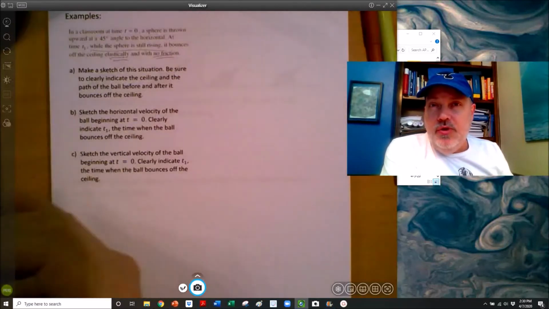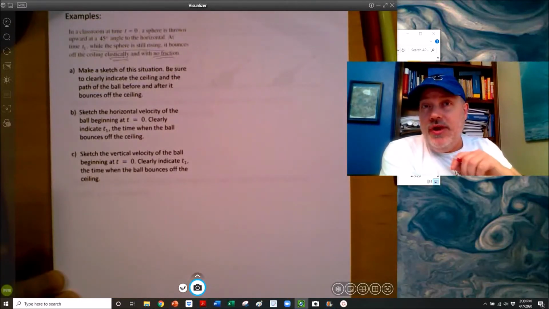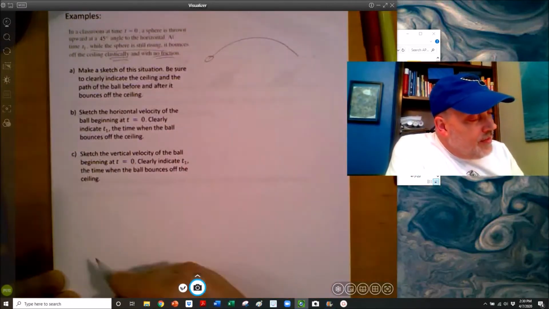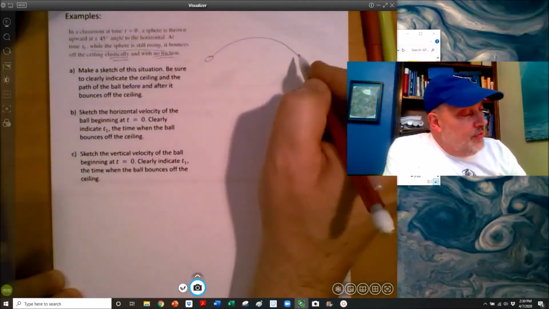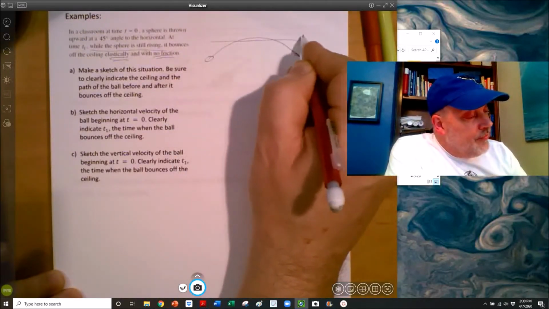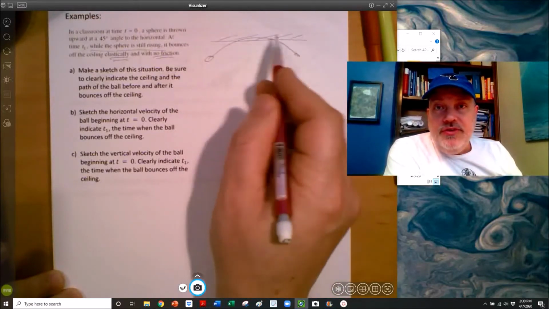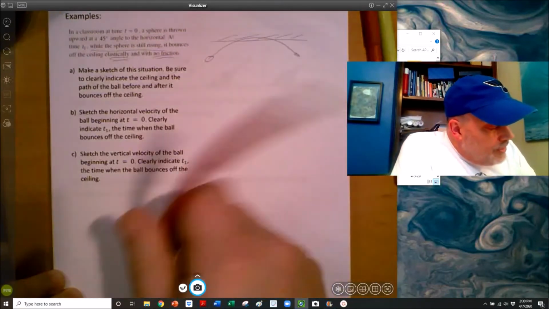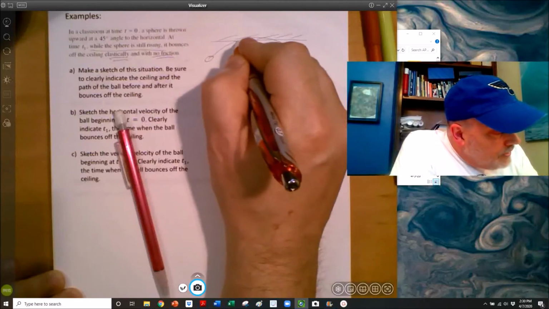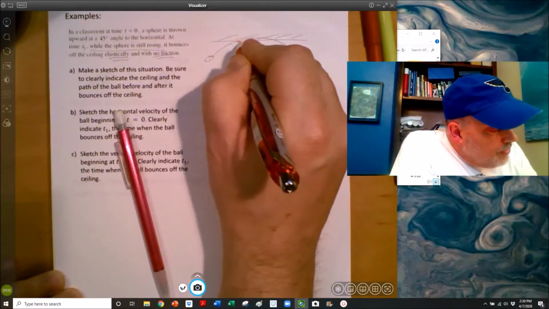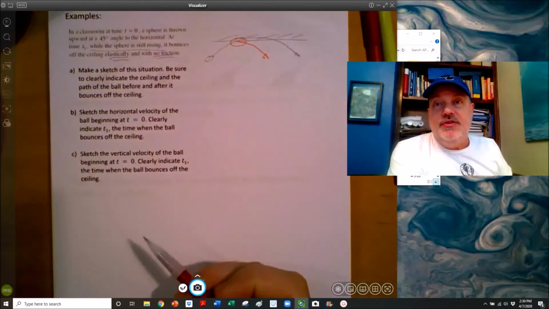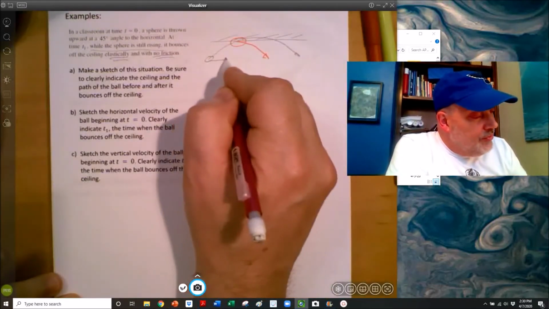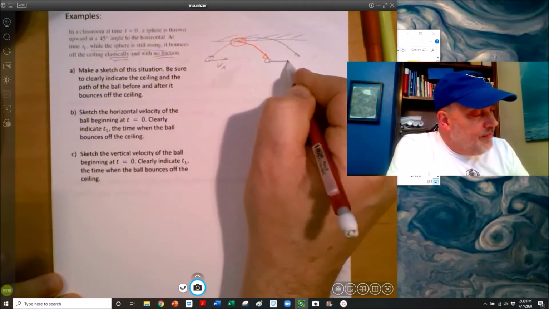So let's take a look at what a ball would look like if we just threw it straight up or at an angle in the air. So it would look something like this. Here's the ball, it goes something like that. Now it's going to hit a ceiling while it's still going up. So here's the ceiling right here. So it's going to cut off this top part of the motion. It's like this part gets moved over here. So we end up with a motion that looks like this. So there's a little bit of a notch right there, or a V shape, I should say, where it doesn't slow down at all. So its x direction motion is going to stay the same.